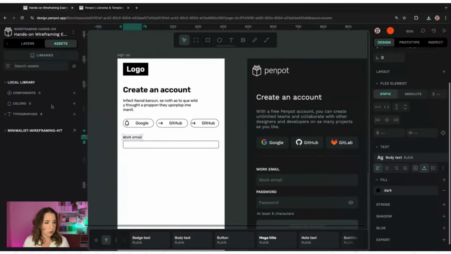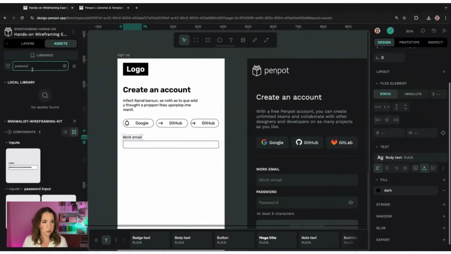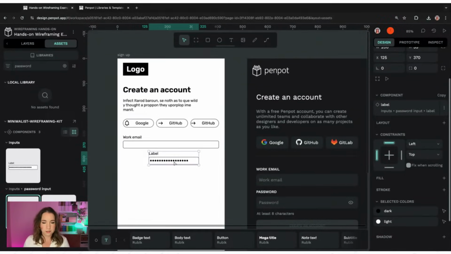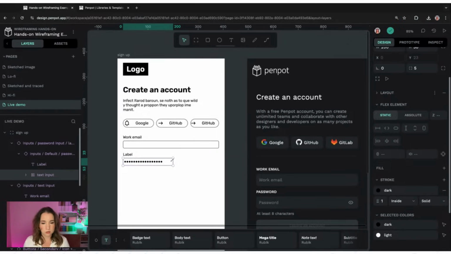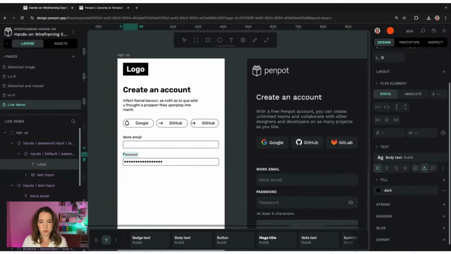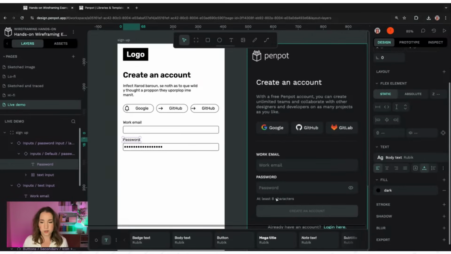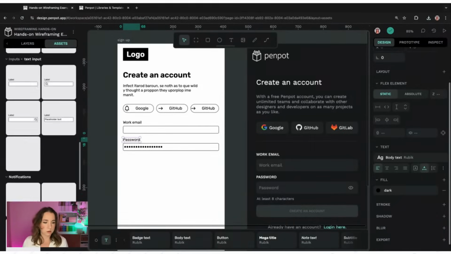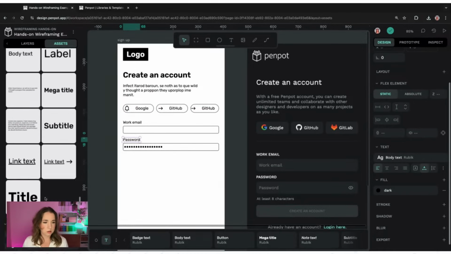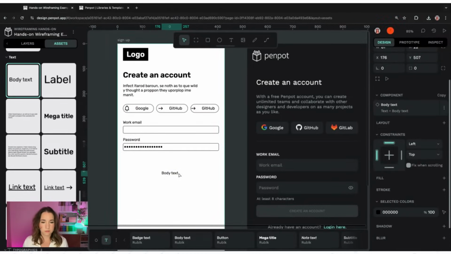And I have a specific component I know somewhere for password. There we go. So it's got the nice little dots in there, so everyone knows what that means. So that's good communication if people know what you're talking about. And resize that so it's full width as well. And password. Then I got a little bit of text. Search for text. I don't want to type it out, so I'm just going to drag some little bit of body text in there.